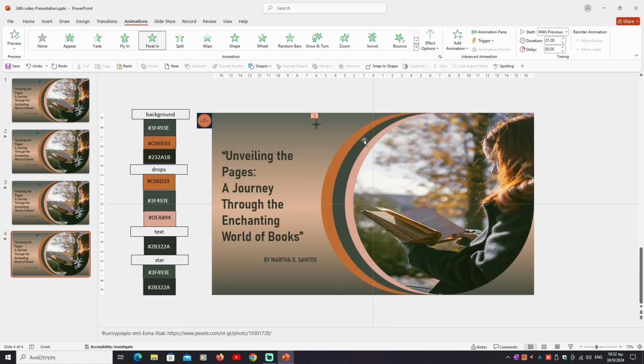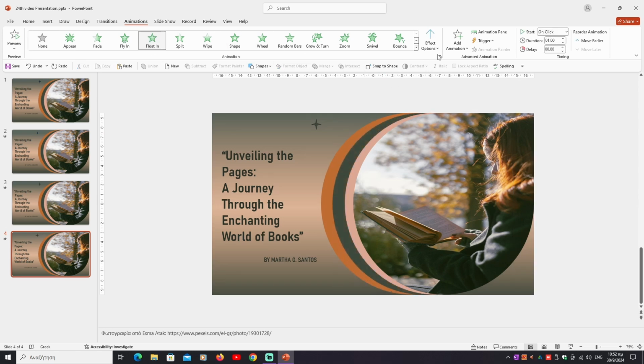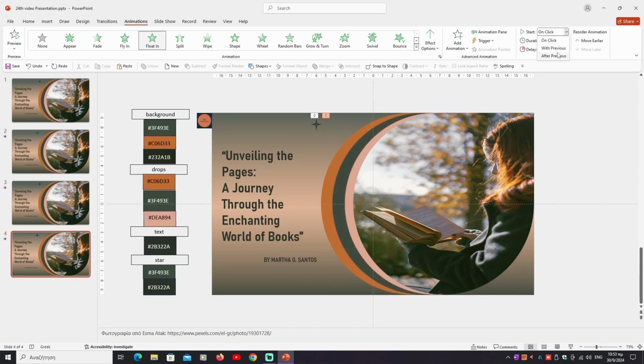We go to the teardrop 2, entrance, Float In, start after previous, duration 0.50, effect options, Float Up as it is.